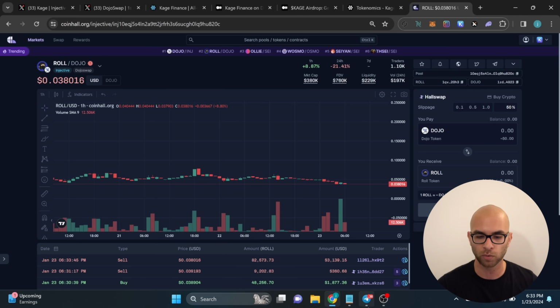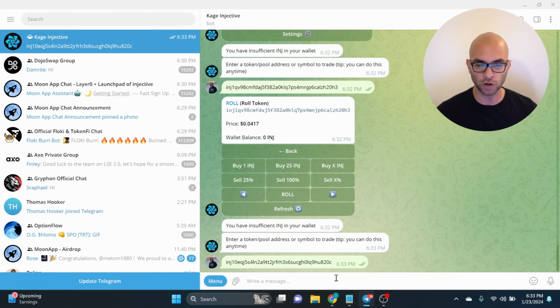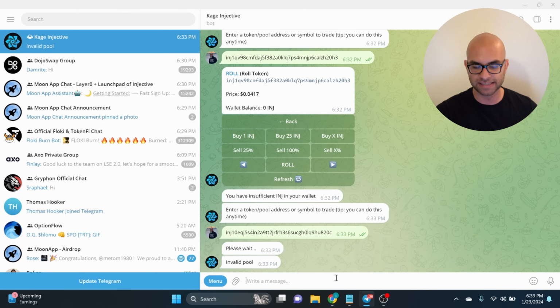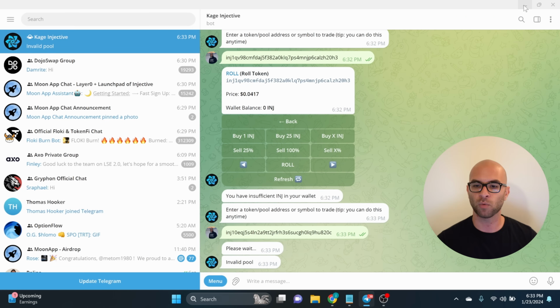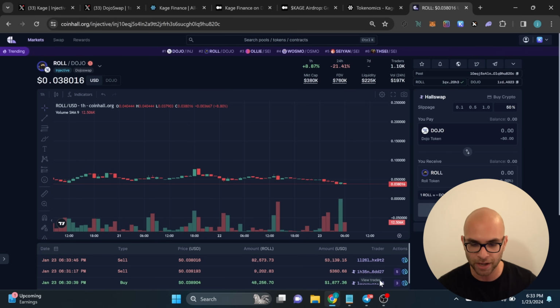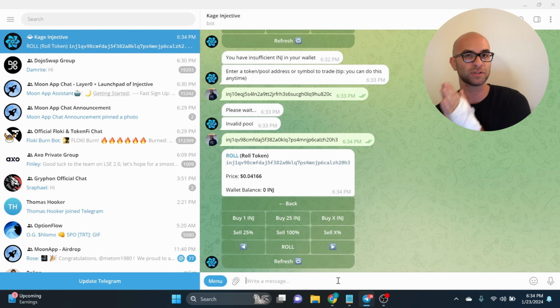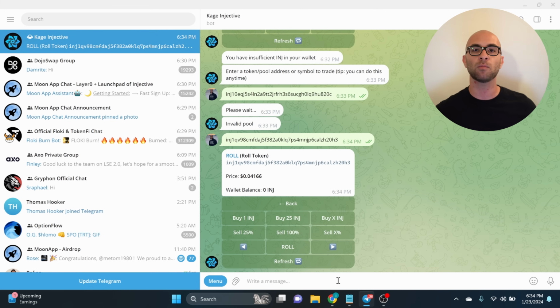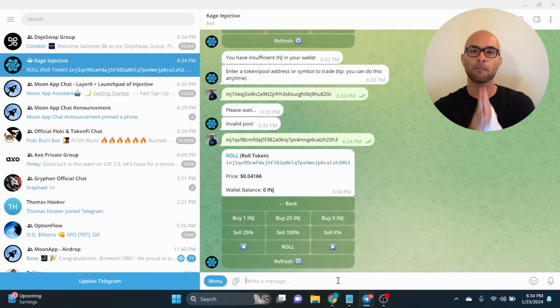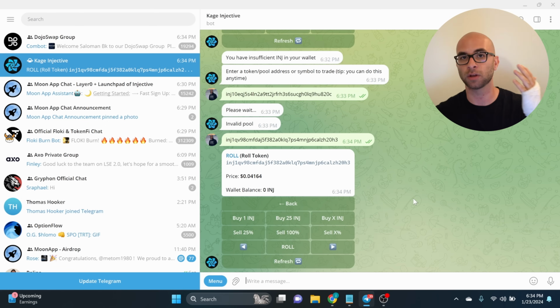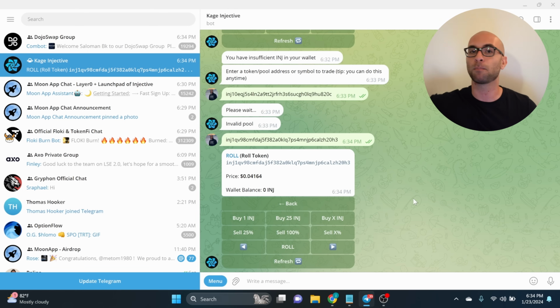Now what's weird is earlier when I was messing with this, guys, this pool function was not actually working. And you can see here, it says invalid pool. But when I go back and I click this actual address, what you'll notice is that it is going to give me a price, but earlier it was actually showing me the price impact of how much it would cost to actually buy this. And that price impact was absolutely ridiculous because it was choosing from a smaller pool. So just be careful. I'm not actually sure why it's not showing the price impact of what's happening here, but just be careful when you're using this bot and make sure you're actually getting a proper deal and that it's not pulling from the other one.